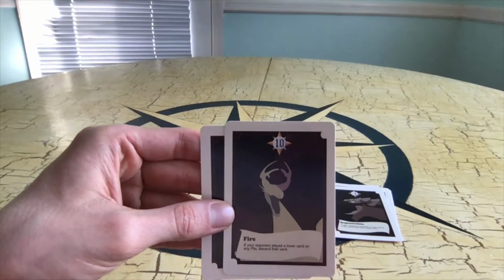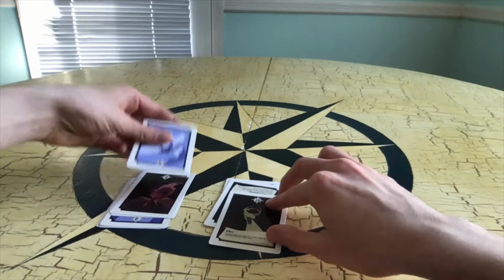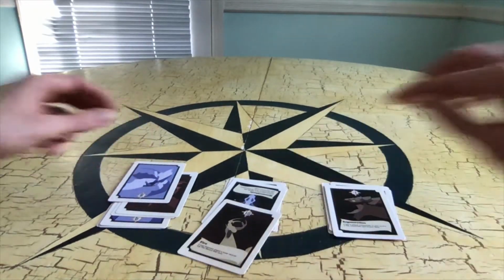Your number 10 card is Fire. If your opponent played a lower card on any pile, then they have to discard that card. Fire is great if you think your opponent will play it on a pile, but you're not sure which.